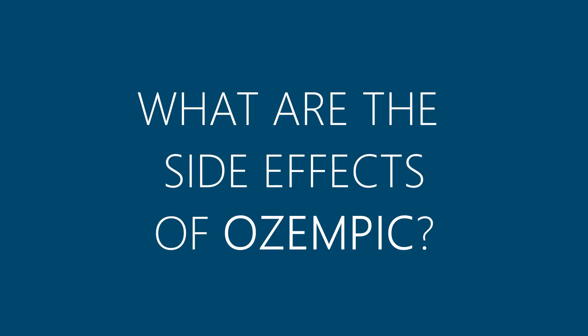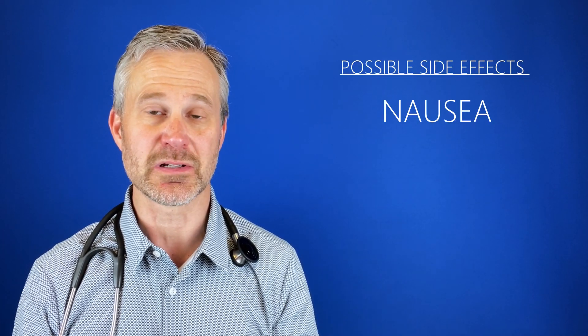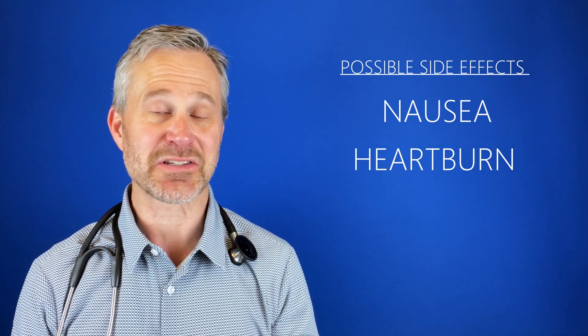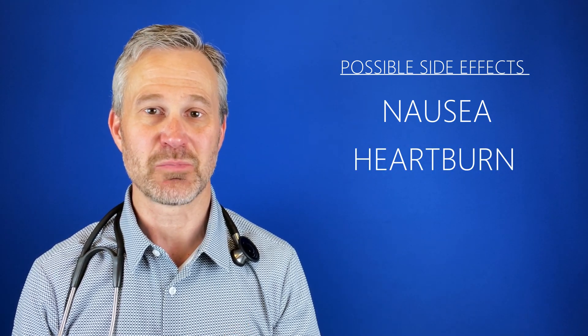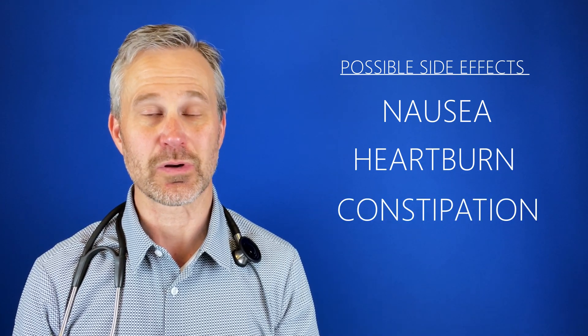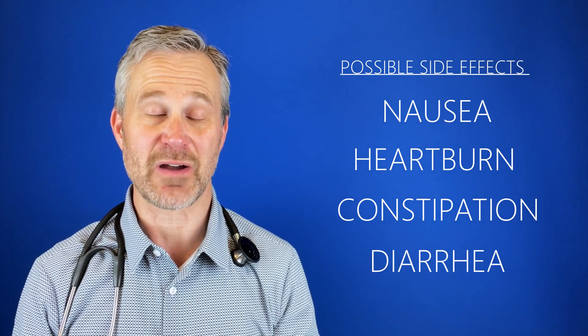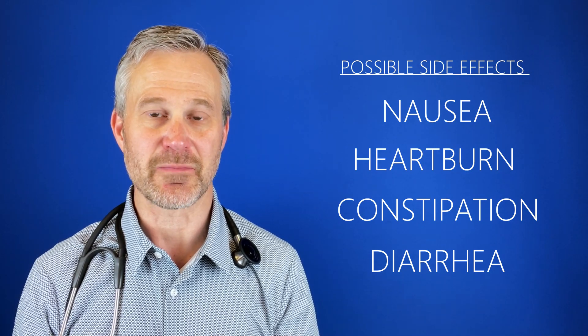What are the side effects of semaglutide or Ozempic? The main side effects are GI in nature. It works a little bit as a medicine causing gastroparesis, so it slows the emptying of our stomach. For some people that will cause a little bit of nausea, especially if they overeat, or heartburn — and with a little bit of acid control or a Tums occasionally, most people have very minor symptoms. It also can cause constipation or even the opposite, diarrhea. With some fiber or stool softeners, again it becomes a very minor side effect.